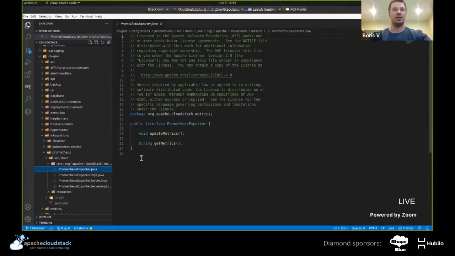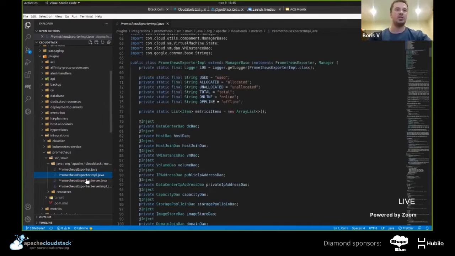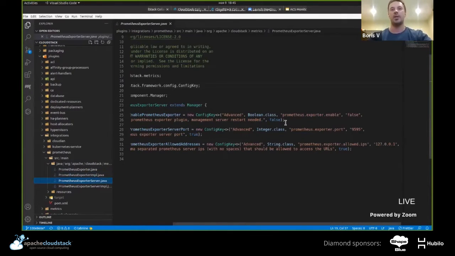If you dig into this code, you will find a Prometheus exporter, which is what we need to get metrics into Prometheus. It has an implementation, and we also get some insight into server configuration.